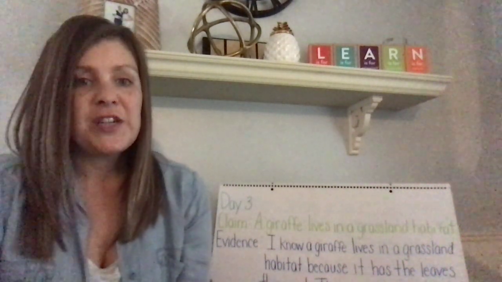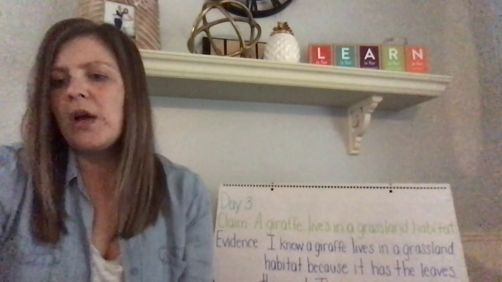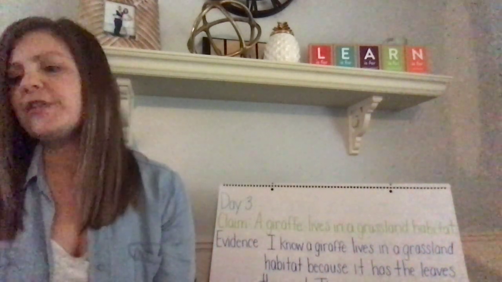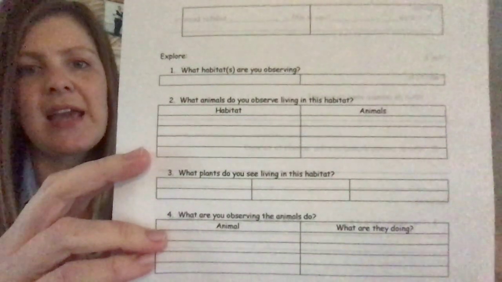So as you guys are finishing up your predictions, I want you to move along to the explore for day 4. So it's the same type of questions you've been seeing. You have what habitats are you observing? So today you're observing forest and rainforest. And then in each of the 2 habitats, I'd like to find out what animals you're observing there.